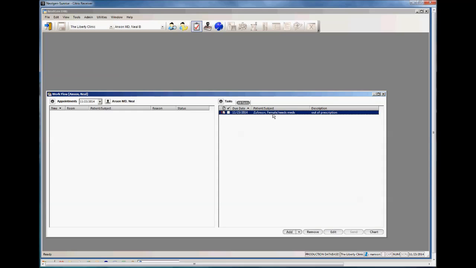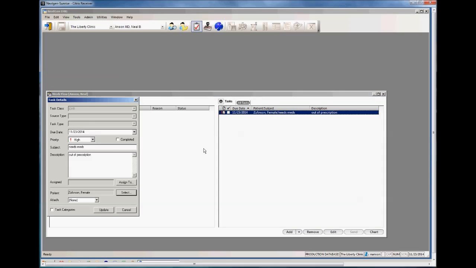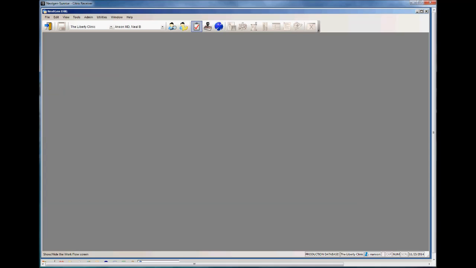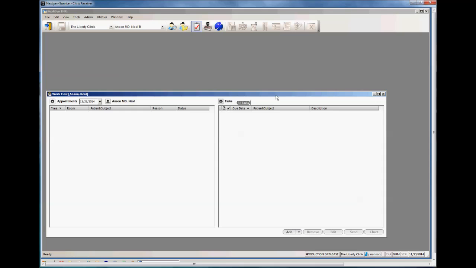So once you've completed this task, you can either double click it to look at it, and then when you're completed with it, you can check it, and if you refresh, you'll see that it goes away from your inbox. So you've completed that task. So that's the basics of your inbox. Again, you can toggle it by clicking on and off this button here with left click.